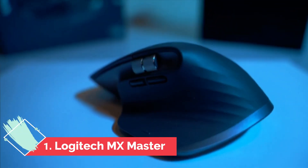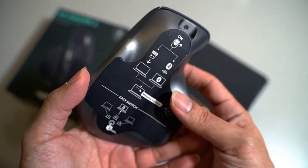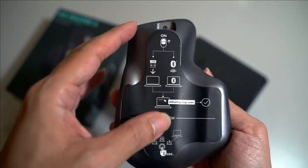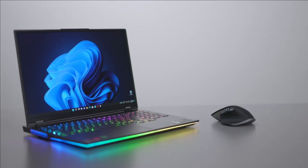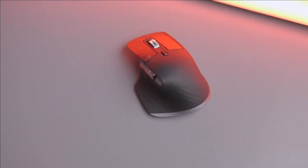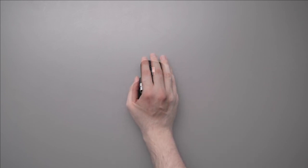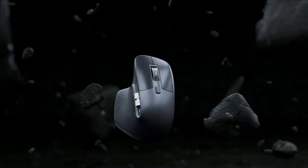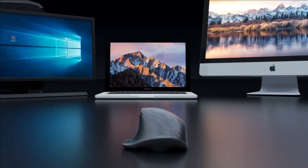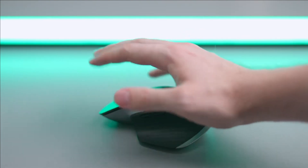On top of our list is the Logitech MX Master 3. In terms of productivity, the Logitech MX Master 3 is the best wireless mouse out there. It's a sleek gray peripheral and the latest iteration of Logitech's MX Master series. It's comfortable, feature-rich, and lasts a long time on a single charge. The buttons give satisfying clicks, the grip is comfortable to hold, and the horizontal thumbwheel makes scrolling through documents a breeze. Logitech has developed optimized profiles for the horizontal scroll wheel and gesture controls for every program, predicting how you might want to use them.